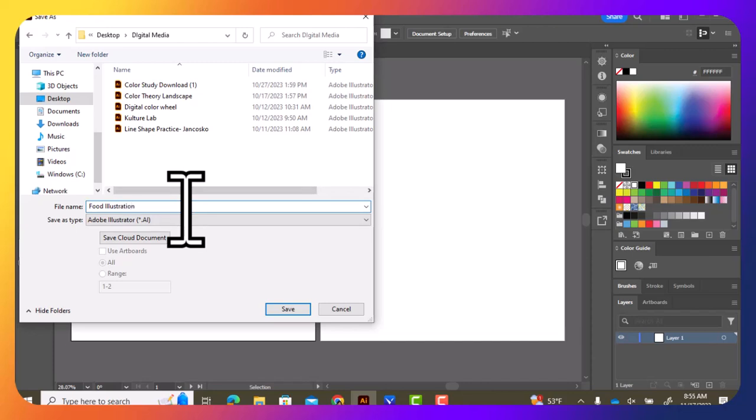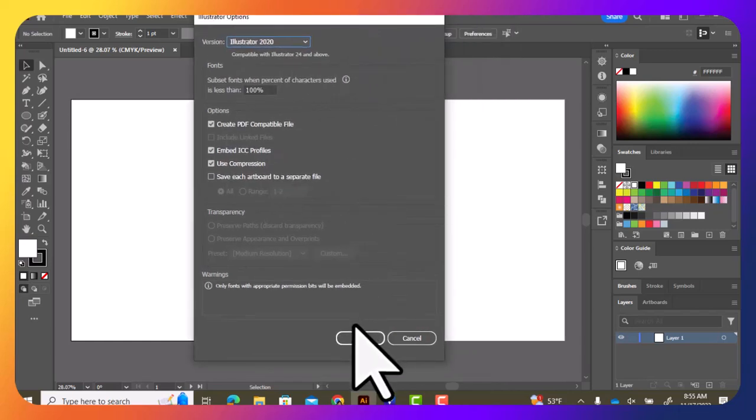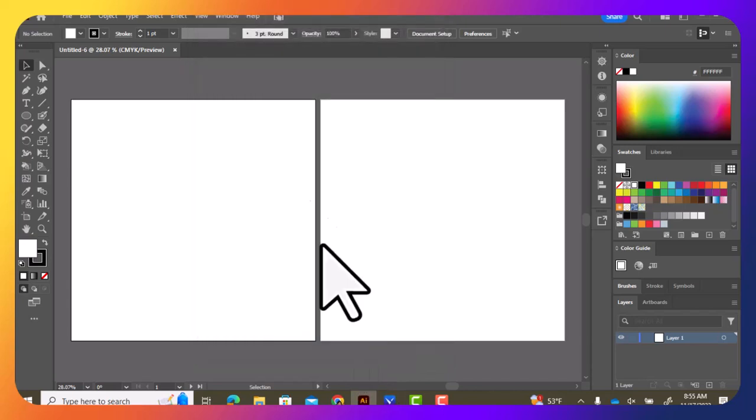You can call it whatever you like, as long as you know that that's your food illustration project. You're going to hit save. Okay, now you have your file set up. Your file is saved. In case anything crashes, you're going to have hopefully some kind of recovered file.